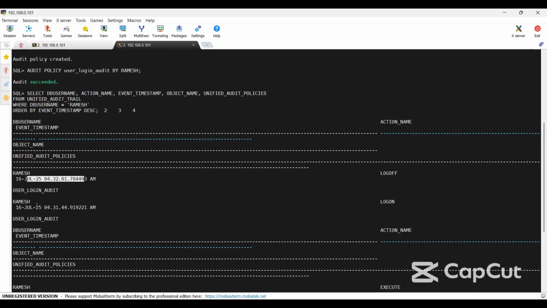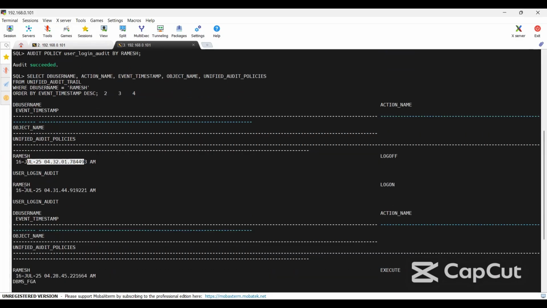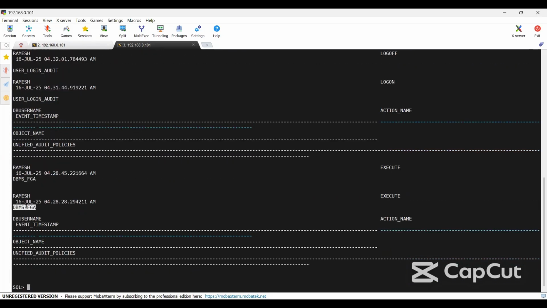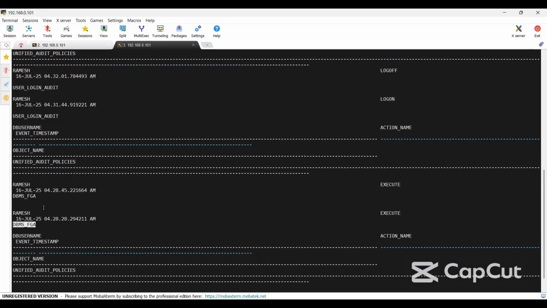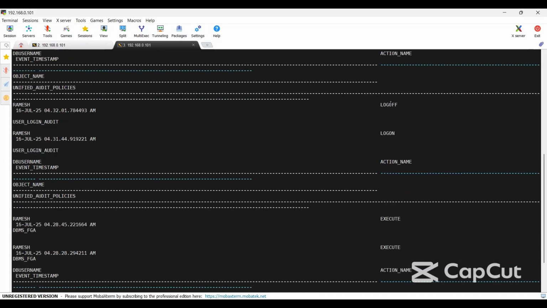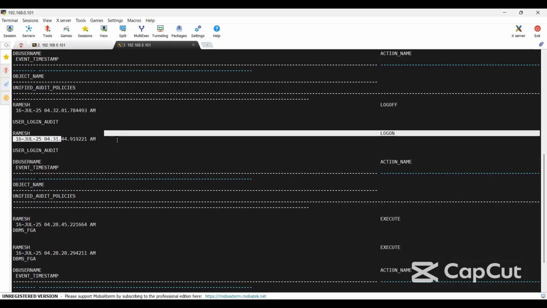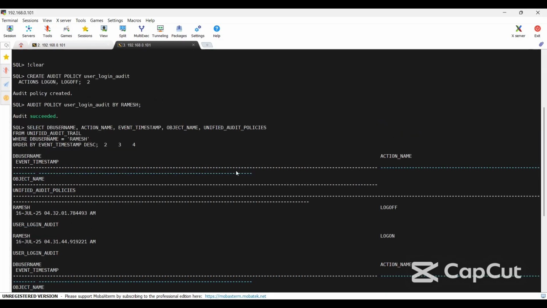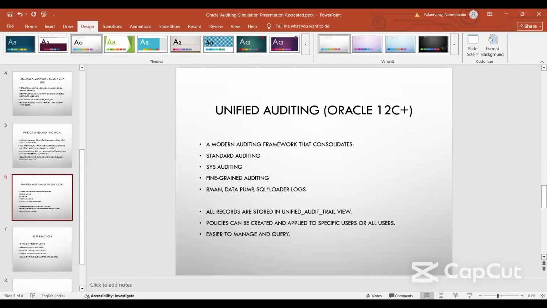Here we mentioned login and logoff, so this is our audit trail. When he logs on and logs off, all the information is captured in our audit policies. So this is called unified auditing, and we can easily monitor it at the OS level.